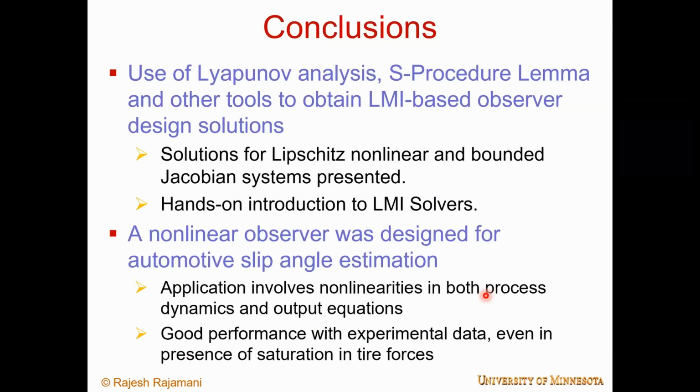There's many other papers in which other types of nonlinear systems can also be similarly solved for. We looked at MATLAB code for doing LMI solvers for observer problems. And then finally, we looked at how a nonlinear observer could be applied to automotive slip angle estimation, in which there were nonlinearities in both the process dynamics as well as in the measurement equations. And so we saw that good performance with experimental data could be obtained even in the presence of saturation in tire forces for this application.